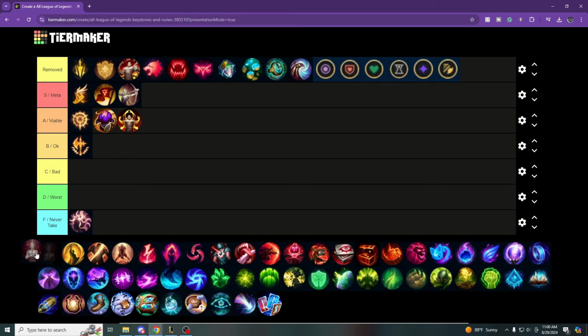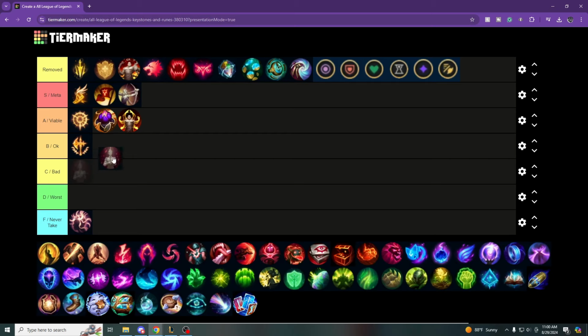Okay, Bloodline. I'm gonna be honest. I'm just gonna say it's okay. I've never been the biggest fan of Bloodline. Or I'm gonna say it's viable. I feel like this is kind of like Absorb Life now. Bloodline is pretty bad early, but once you get to later stages, I think it's okay. But I'll say it's the bottom of viable. It's between viable and okay for me. Gnar does like lifesteal, but the problem is we don't get this in lane. But in later stages, it's okay.